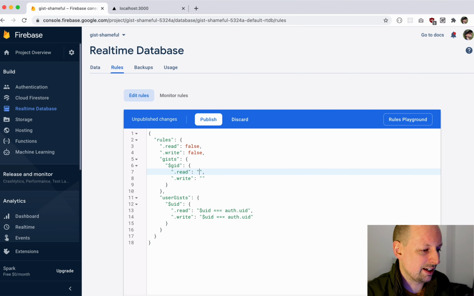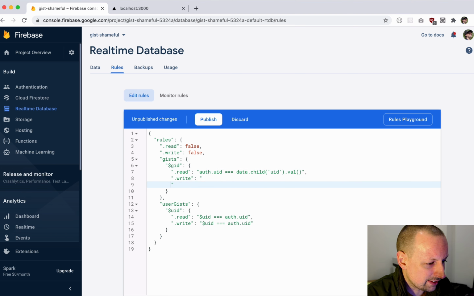We want the auth user ID to be triple equal to, and what do we want it to be equal to? We're going to access the data, whatever gist data is there, access a child field, specifically the uid, and get its val. So basically, you can read gists where the uid is equal to who you're authenticated as.